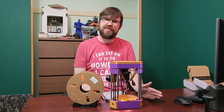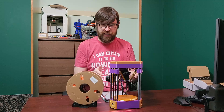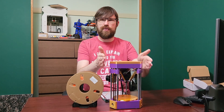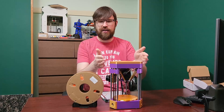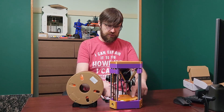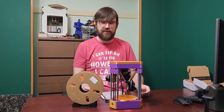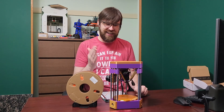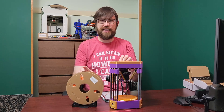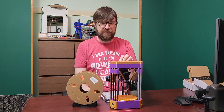I didn't really put too much attention into making sure that it was actually big enough. This is the biggest one-piece size I would want to fit on a printer like an Ender 3 — just like the Rook — and I figured a 120 build plate fits on here, perfect. But it turned out that this is much smaller than that, as you can see by this spool holder here for scale, or this spool of filament for scale.